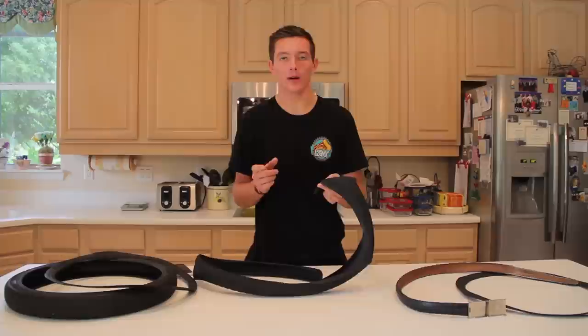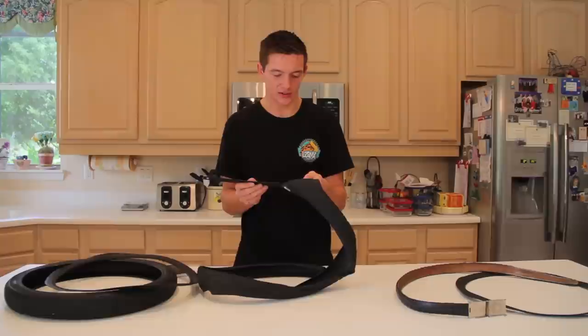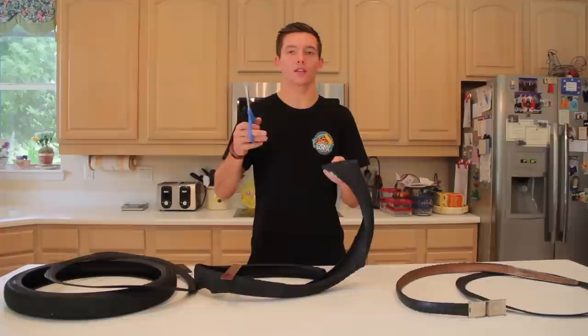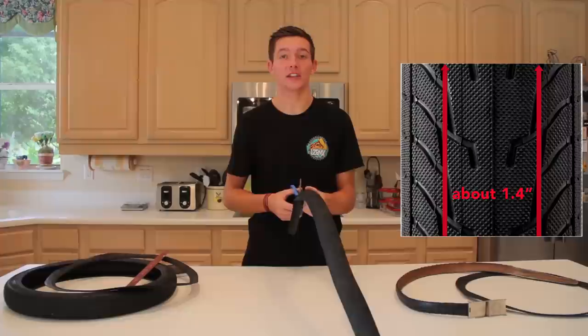On a typical pair of pants your belt holes are about an inch and a half wide, and that's how wide the belt buckle is, but I recommend probably about an inch and a quarter. Get a ruler, measure about an inch and a quarter, and see where that falls on your belt. I always recommend doing it bigger first because you can always take it down. There are some tread patterns in here, so I'm going to take half of this little line off on each side just so I know I'm symmetrical the whole way.